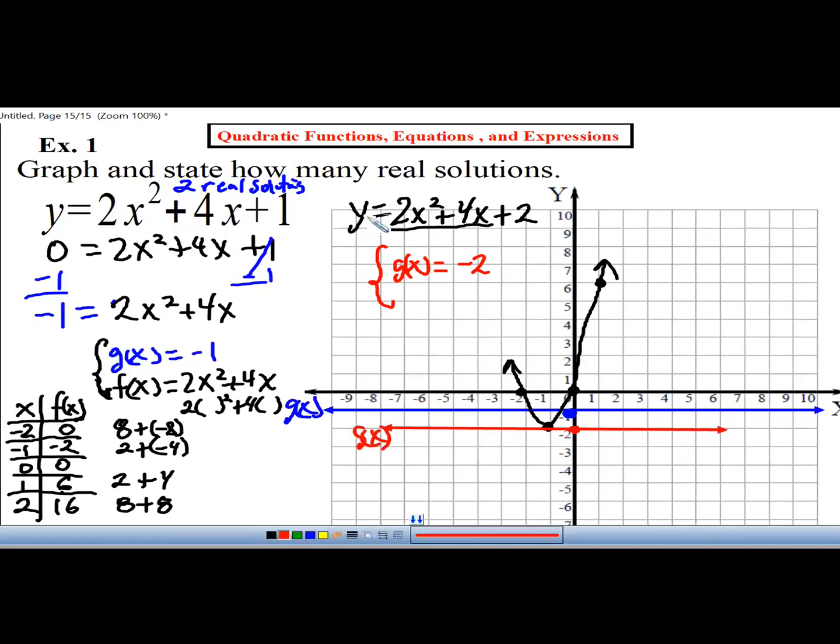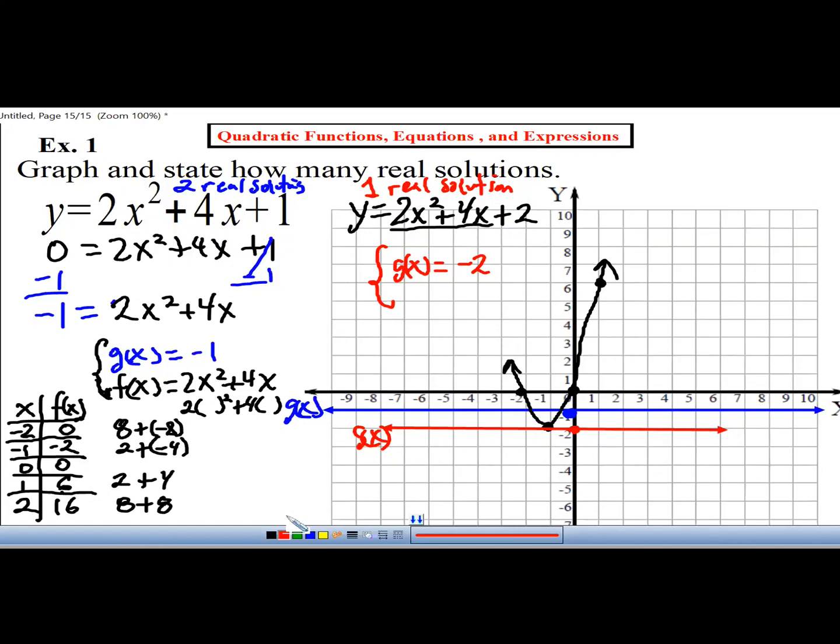So for this equation that I just gave you, y equals 2x squared plus 4x plus 2, look at this black graph and the red graph, I can tell you this one has 1 real solution. By now, you should be able to get that question that you had in your noodle answered. But for some of us still not clear, let's do one more.